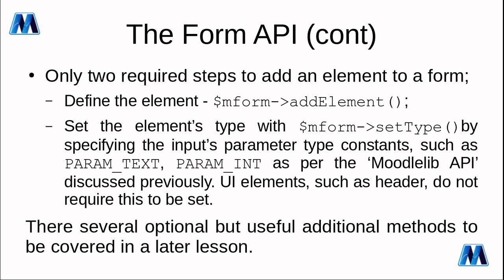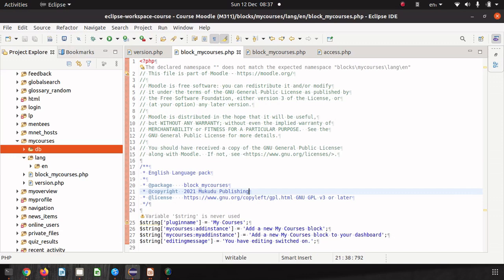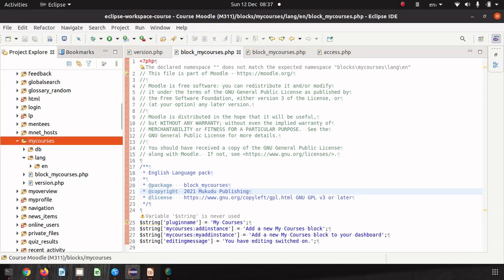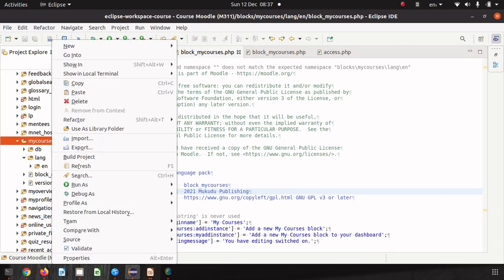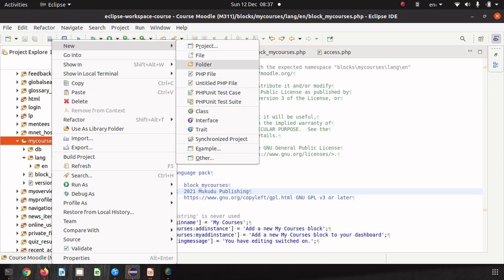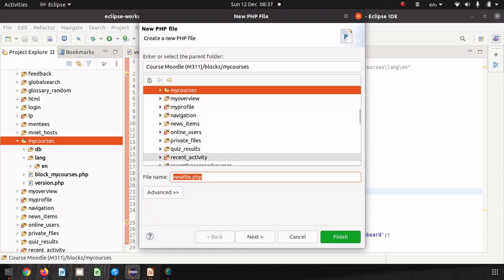So let's go back and define our form to allow the user to change the title of the block. So for blocks to define the form for the settings, you need a file called edit_form.php.